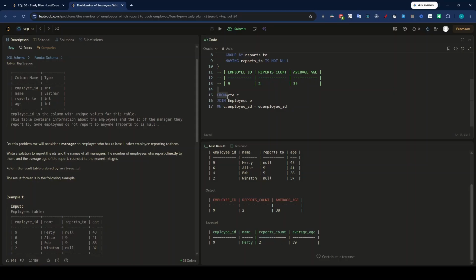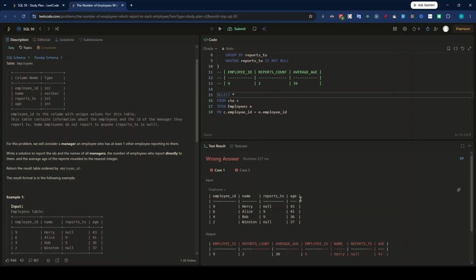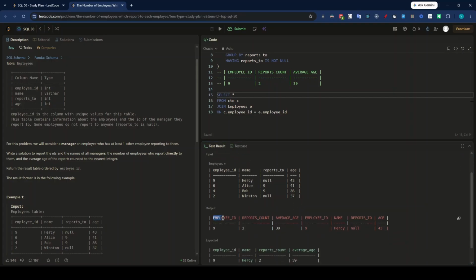Now quickly we can see the select star on this particular joined table, and you can see, my dear friends, both the tables have been joined. These three columns are coming from my CTE, and these four columns are coming from my employee table. Both have been matched on employee ID, and now you can see that I've got the name. I can use this name.